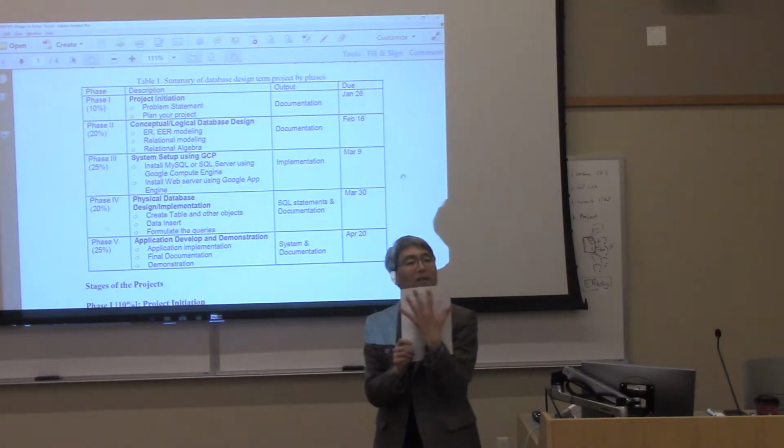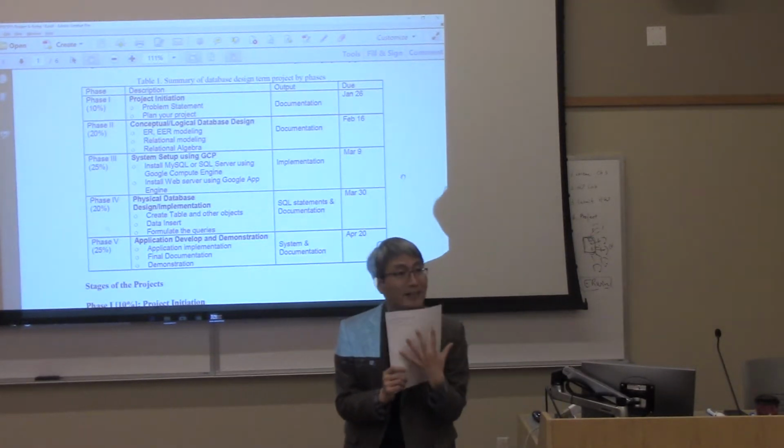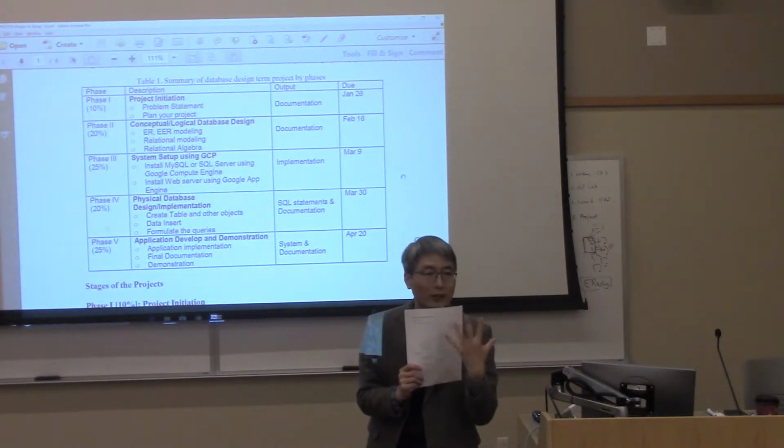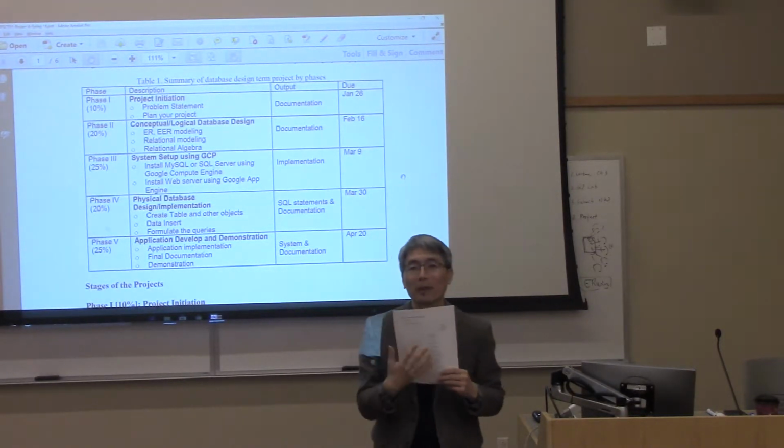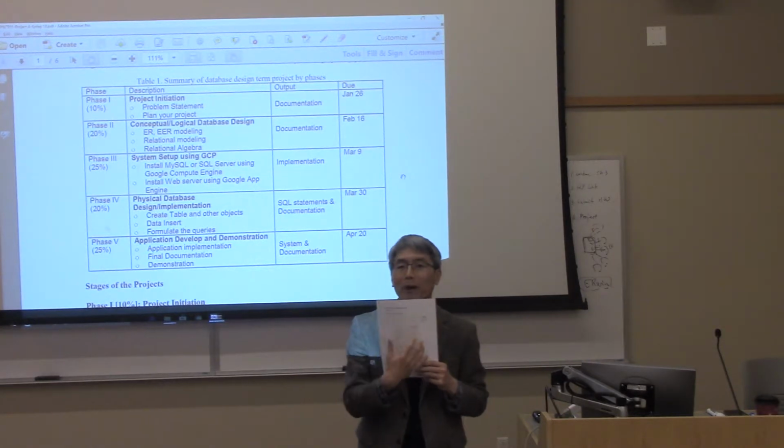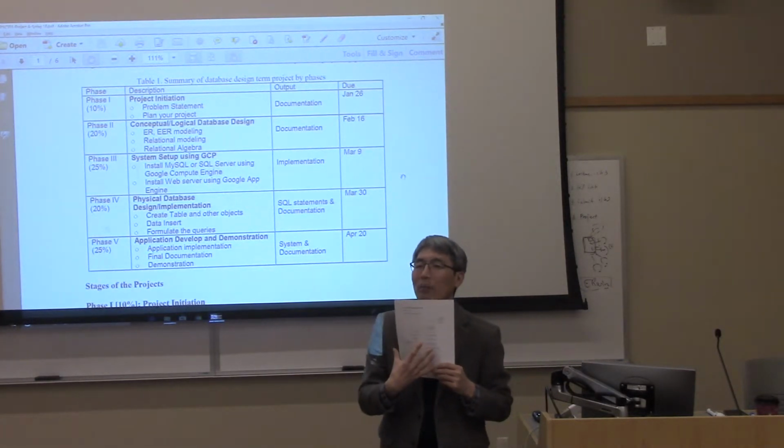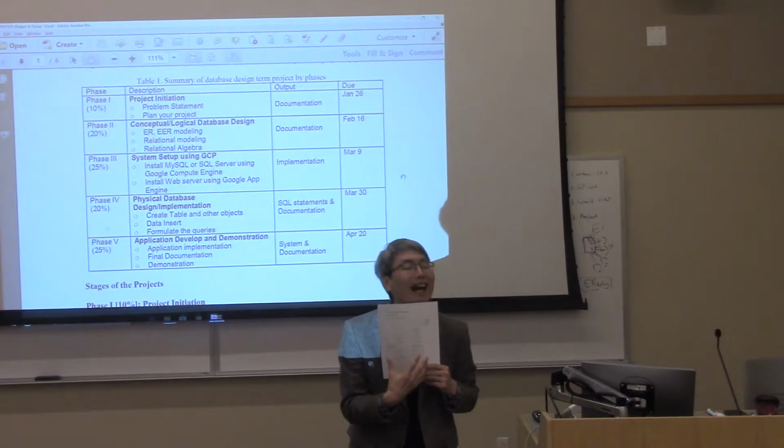So have the one-page project database description. Feel free to revise it. You can just copy and paste and use it, or you can revise. I strongly suggest you simplify, because many of them are too complicated and not clear.